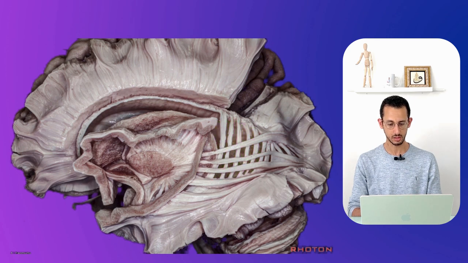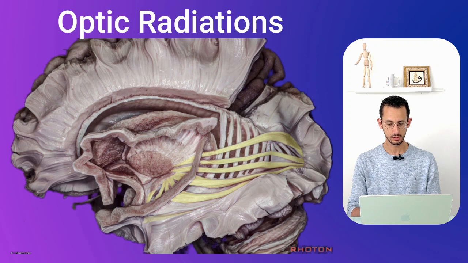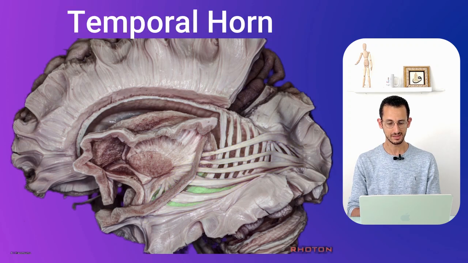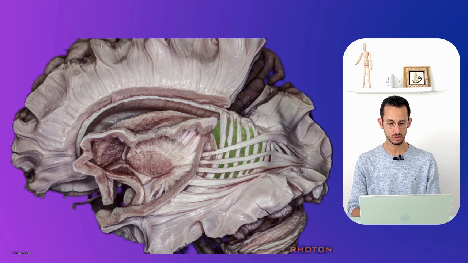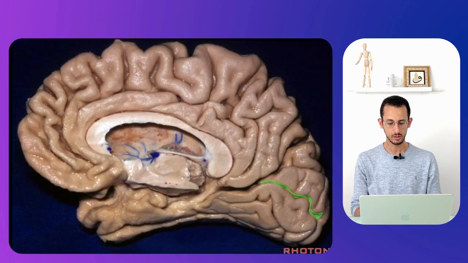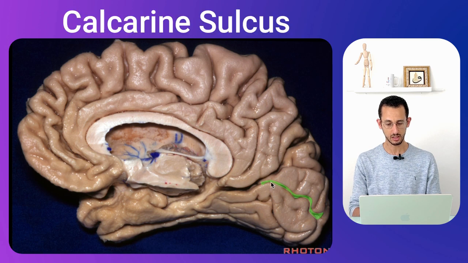to reach the calcarine sulcus. The optic radiations are then separated from the temporal horn and the atrium of the ventricle by the tapetum of the corpus callosum. So both of them, the atrium and the temporal horn, are separated from the optic radiations by the tapetum, and the tapetum is part of the corpus callosum. Very nice illustration of those tracts. Then we have the primary visual cortex surrounding the calcarine sulcus. So the calcarine sulcus is seen here and the primary visual cortex is around it.